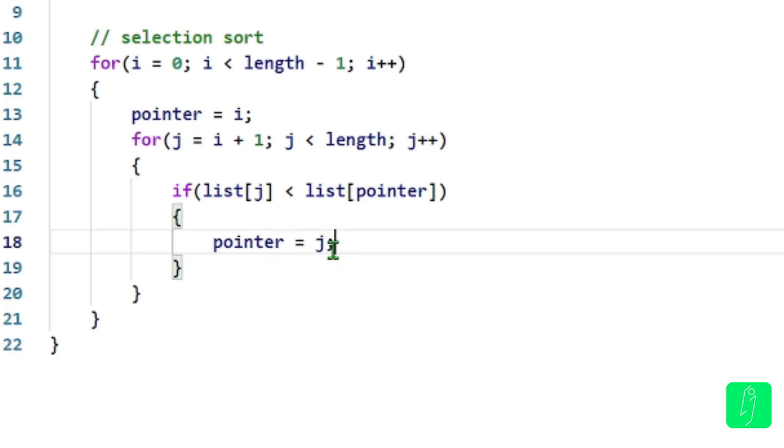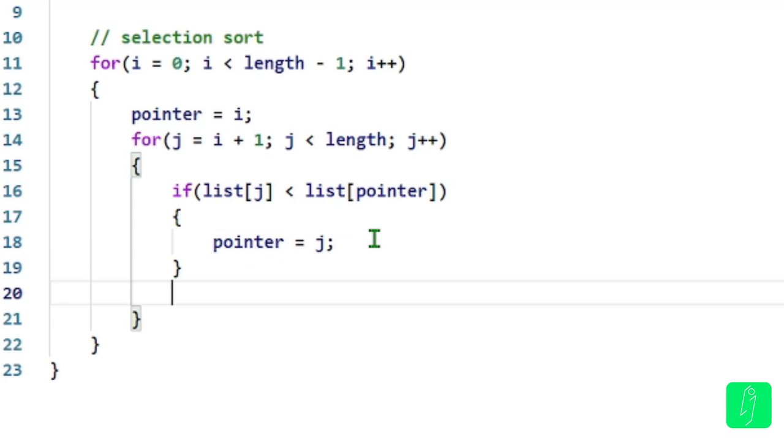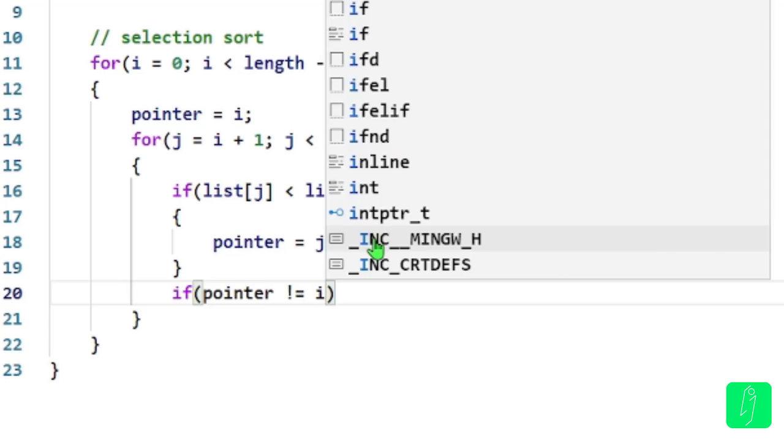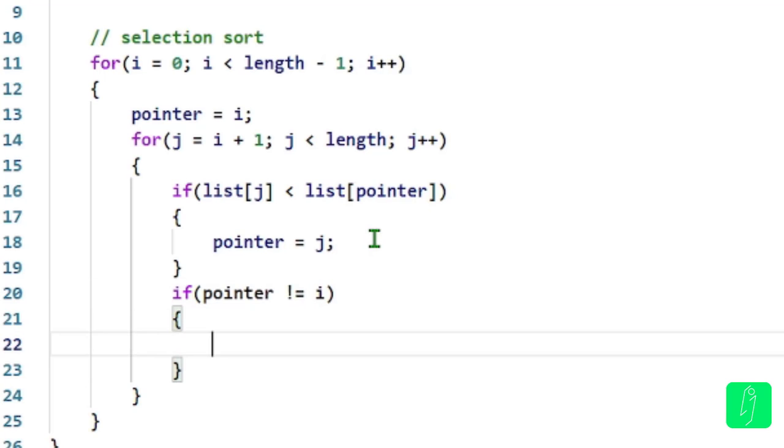So that's why we return the G into the value of pointer. Otherwise, if the pointer is not equal to the I, all we need to do is swap them.